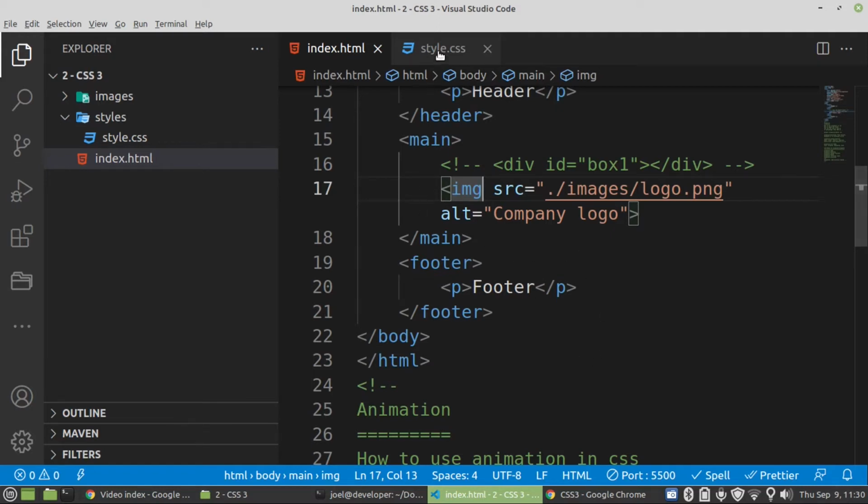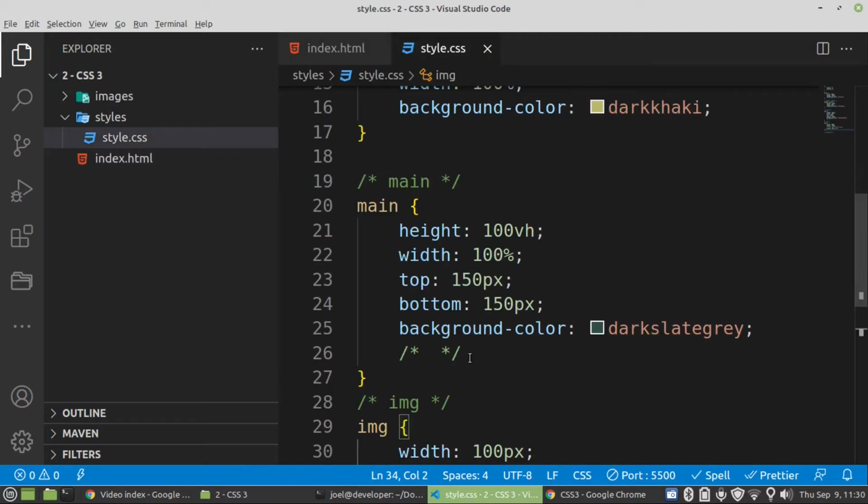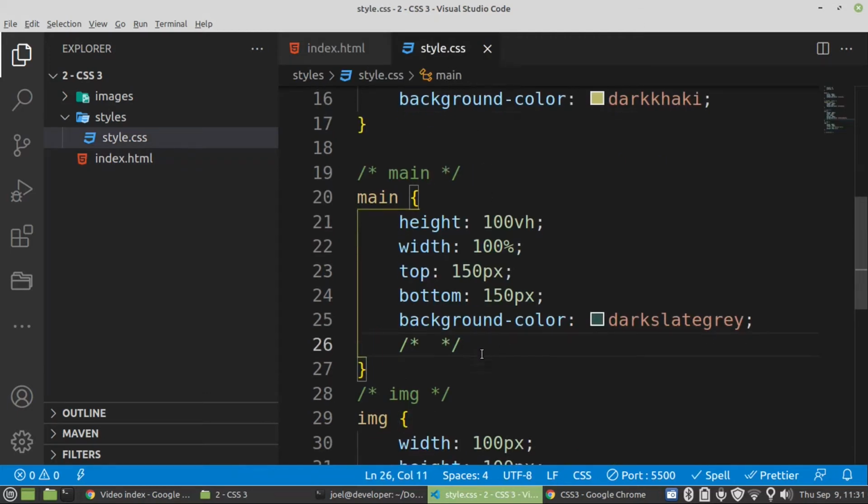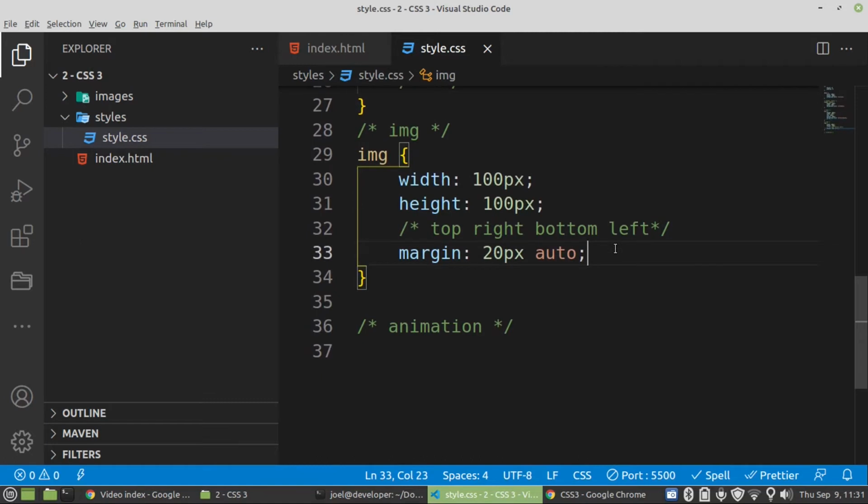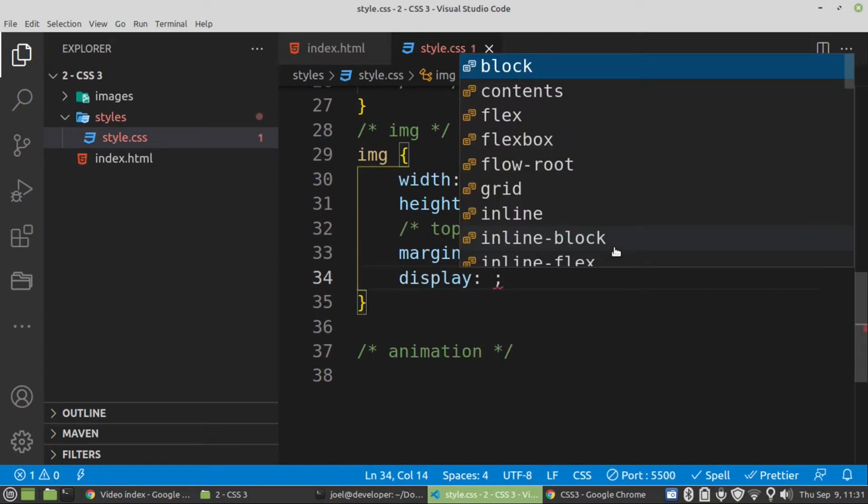Then we need to apply a display. It has a display of block on it, but I don't know what the default is, but you can just check it on the internet. Some elements have it and some don't.